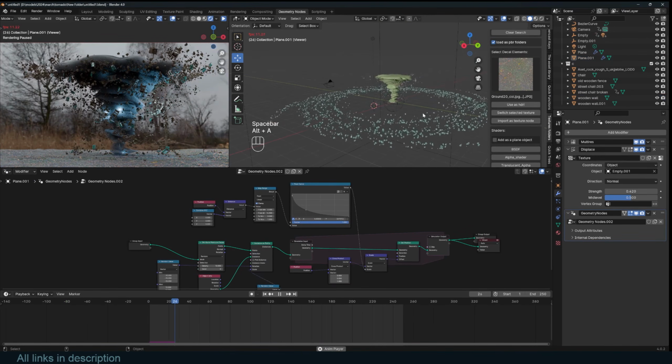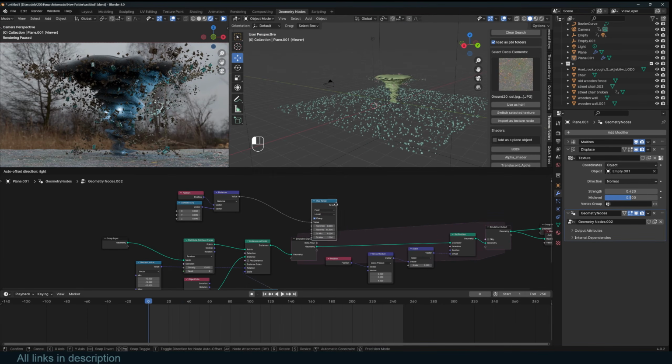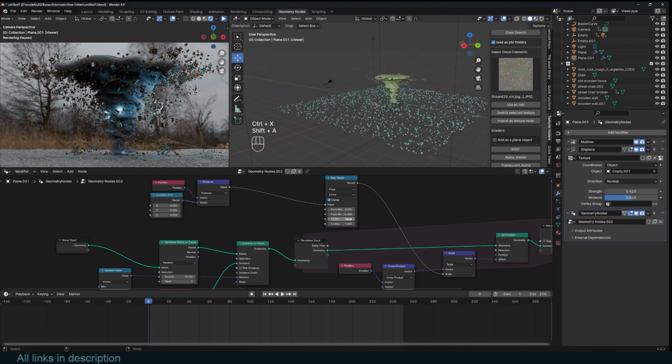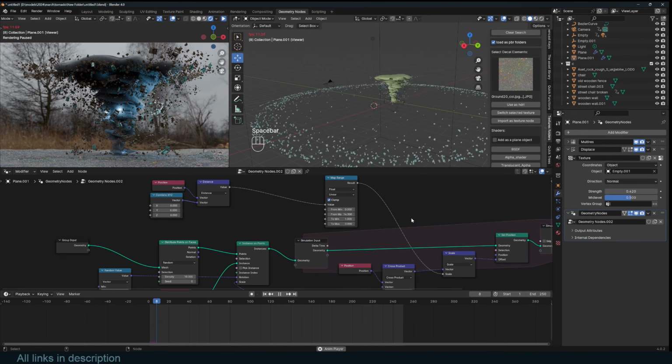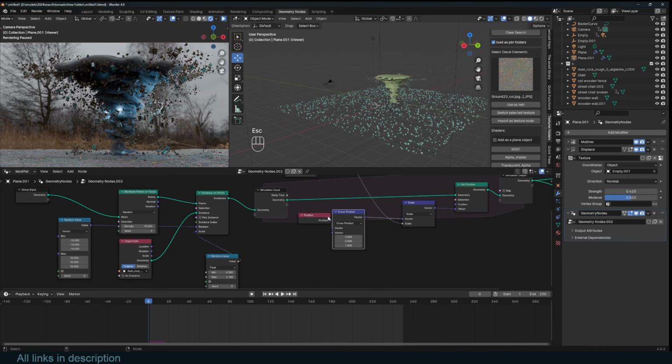But that seems to be rotating the entire thing. What we can do is instead connect this directly into this. We get that. We want this to be flipped around. So I'll just flip this range from 1 to 0 instead of 0 to 1. And I can even scale down this cross product to maybe 0.2.